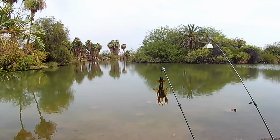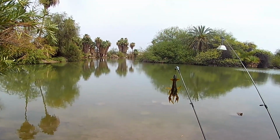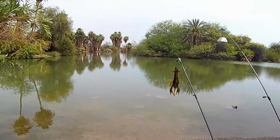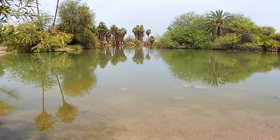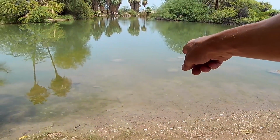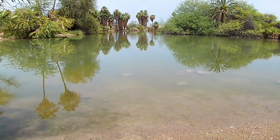So I'll be turning the camera off while I'm here and keeping it in the cooler so it doesn't overheat. That seems to be a problem out here with this humidity. So if something happens, any action, I'll whip it out and we'll get it on camera. I've got a small school of bluegill down here. 4 of them, going right along here.